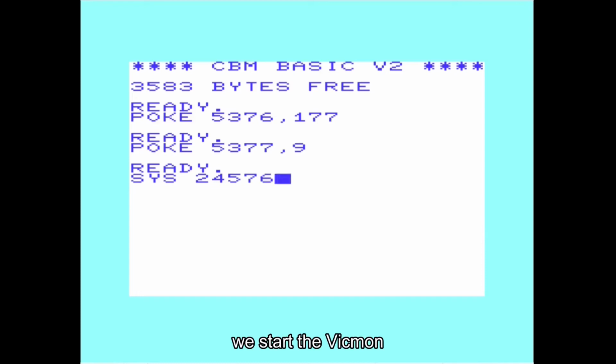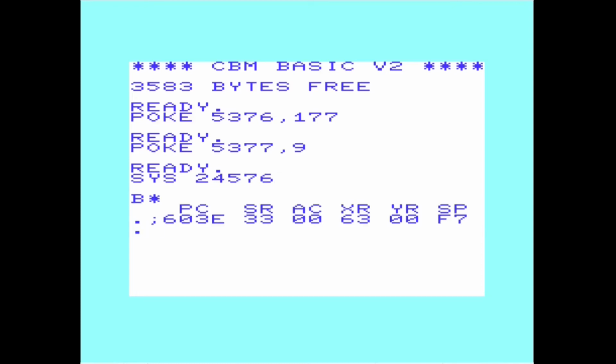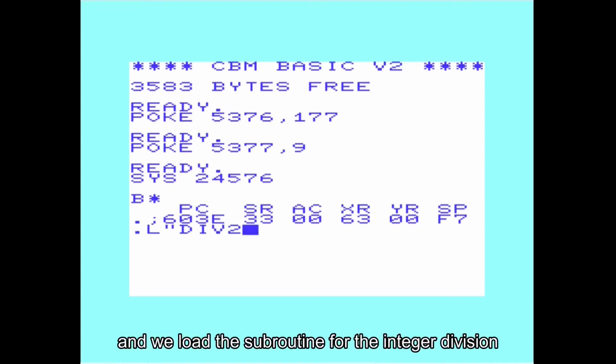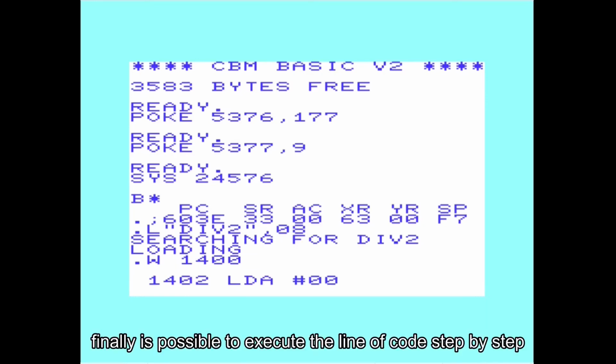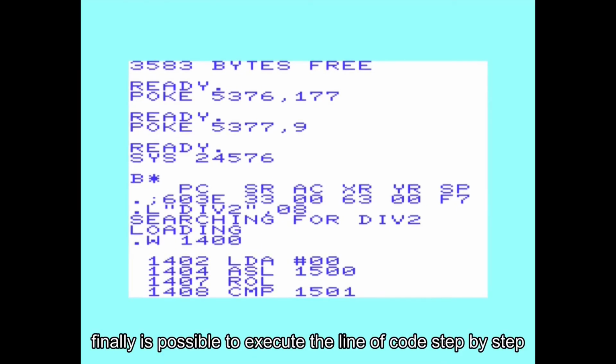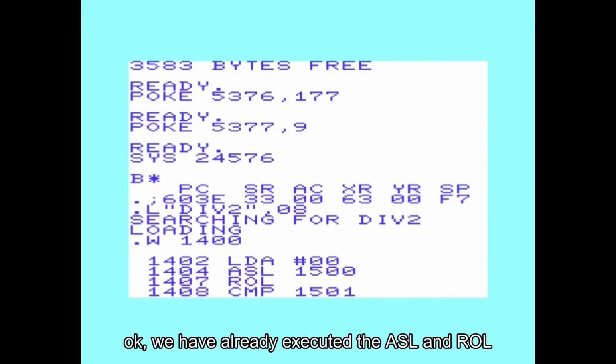We start the Wigmon. And we load the subroutine for the integer division. Finally, it's possible to execute the lines of code step by step. Okay, we already executed the arithmetic shift left and the rotate left.